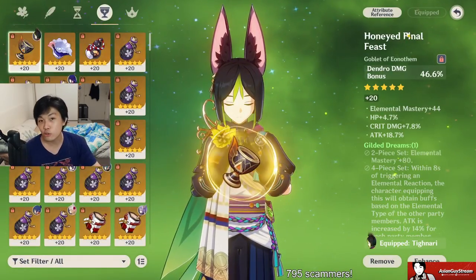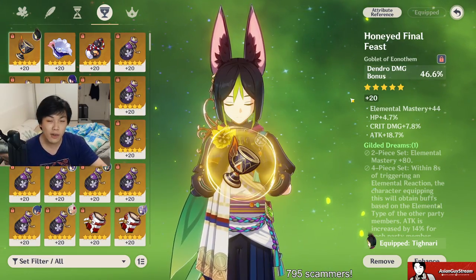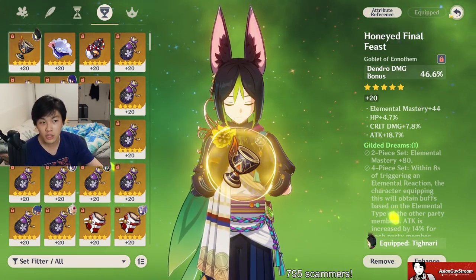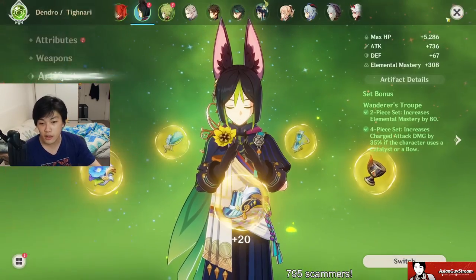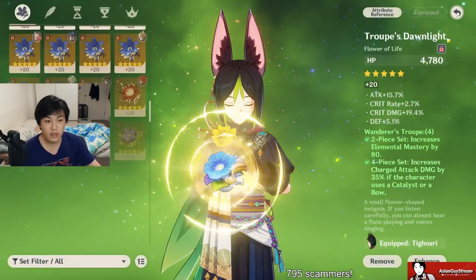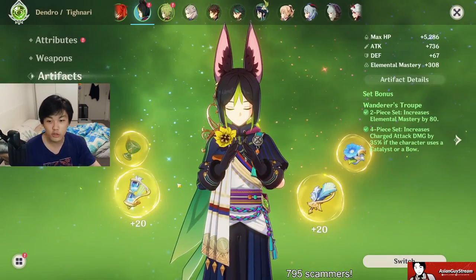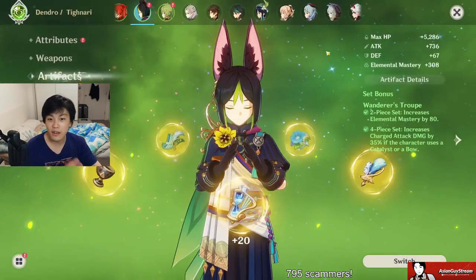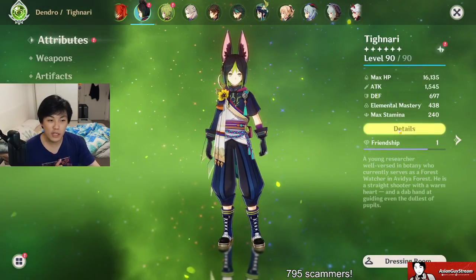Goblet wise, Dendro damage is ideal. If you don't have Dendro damage, then you can live with attack percent or alternatively elemental mastery as your goblet as well. You ideally want crit damage or crit rate circlet, depends on your ratios, and everything else is just pretty much bog standard. You want to go for crit rate, crit damage, elemental mastery, energy recharge, attack percent, those kind of things. Not in that specific order, you just want to make sure you have a mix of everything here.